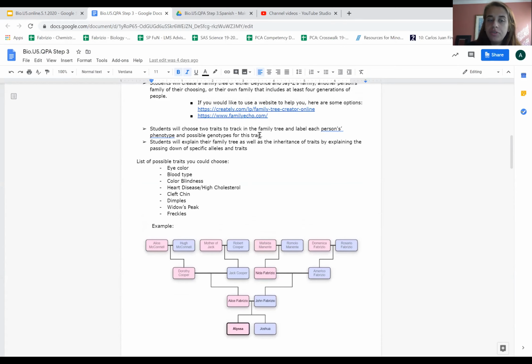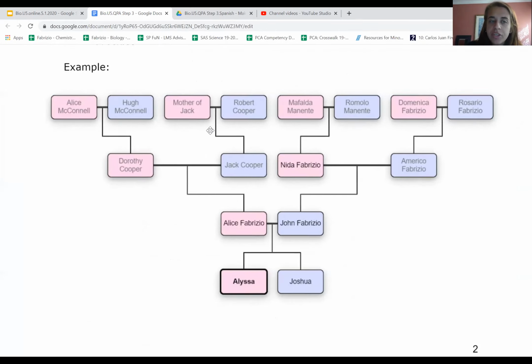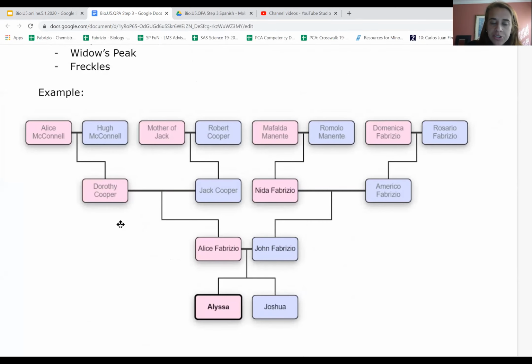mini QPA 2. So you're looking at your family here. We've got our family tree here. You're looking at eye color getting passed down. If mom has blue eyes and dad has blue eyes, you can think of potential alleles that both mom and dad have, and then how they're getting passed down.